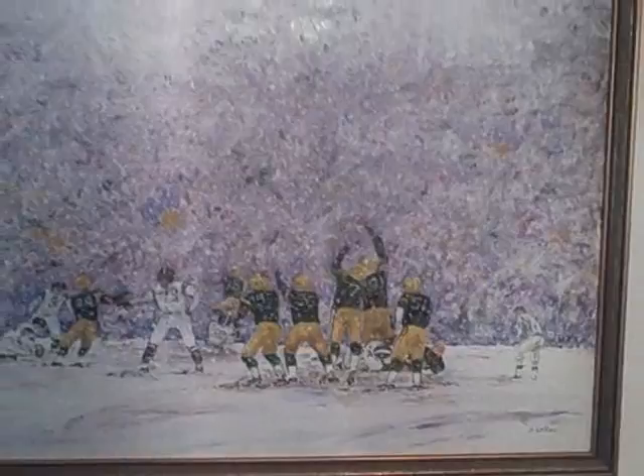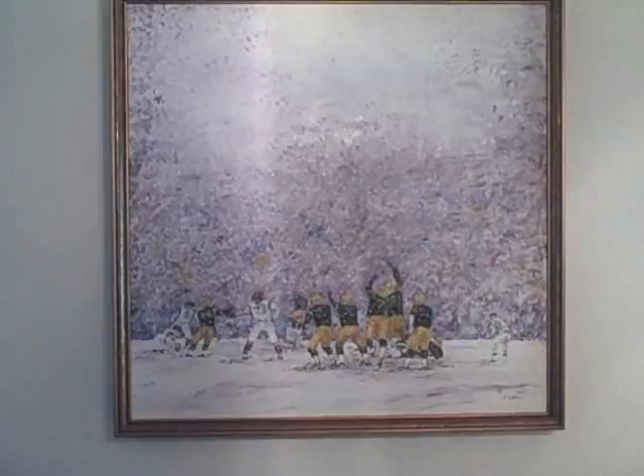This is the second one I did. I really liked the way the snow effect turned out — I didn't like it to start with, just doing the snow, but once I got everything else going I really liked it. When I brought it into Michaels in Daytona to frame it, I had a string of men following me in from the parking lot, so I knew I had probably hit on something. But I hadn't painted in 35 years, so I wasn't sure what I had hit on.